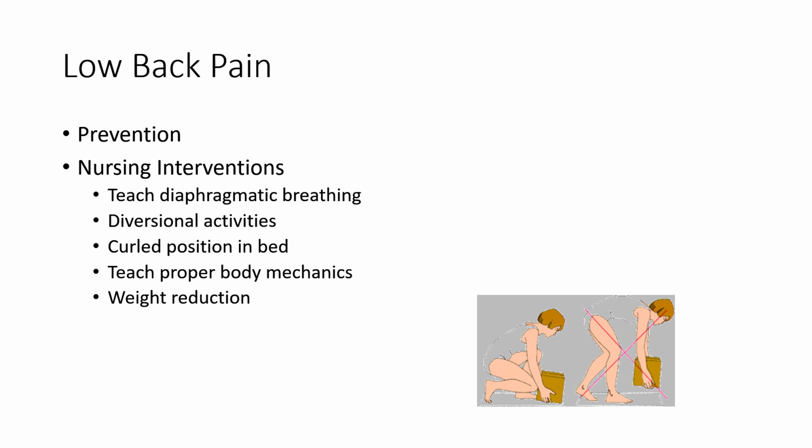Some other tips: we want to teach them to avoid high heels, so our women. Patients need to make sure that their workplace is ergonomically designed, that their chair is the right height and has good back support and that kind of thing. We want to teach them to stop smoking. We know that smoking is not good for our bones. And to increase their calcium and vitamin D intake if these are low. So all of these are things that we can teach the patients to do to prevent or treat their low back pain.